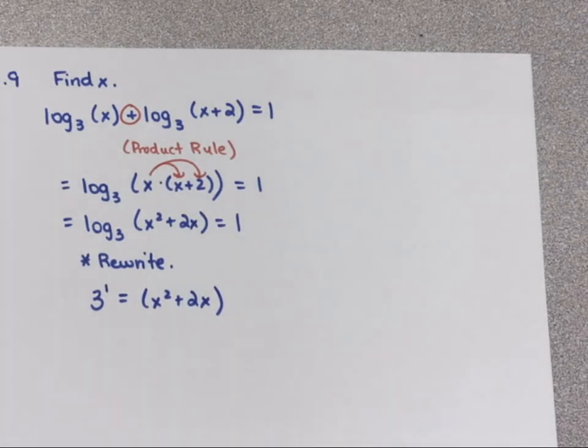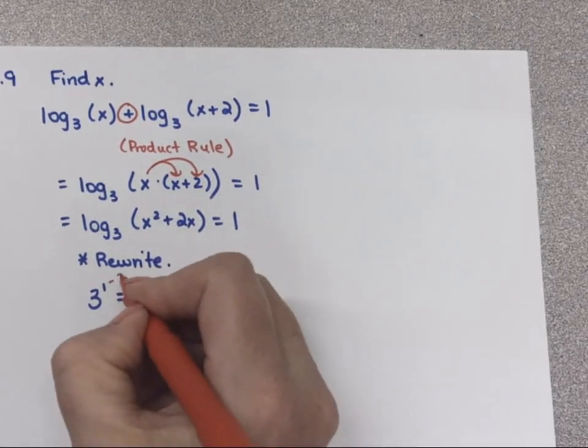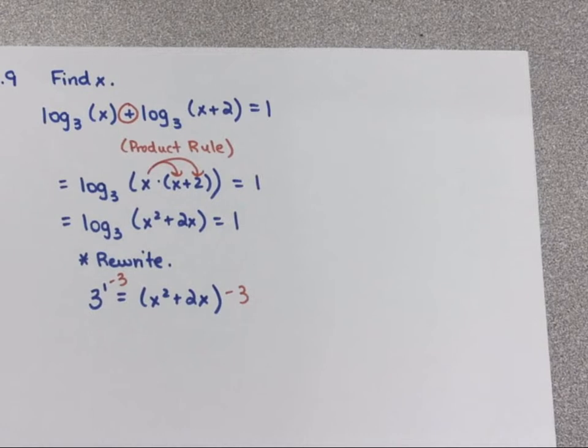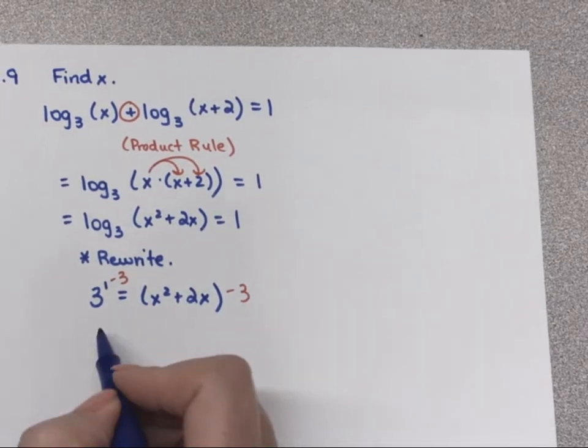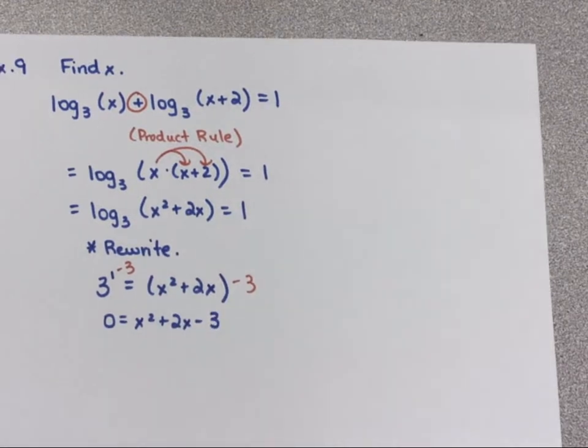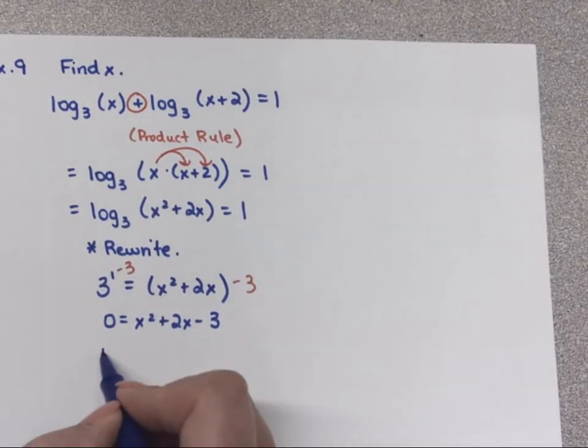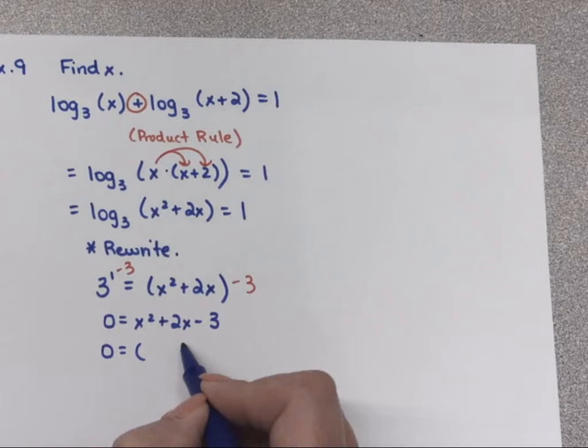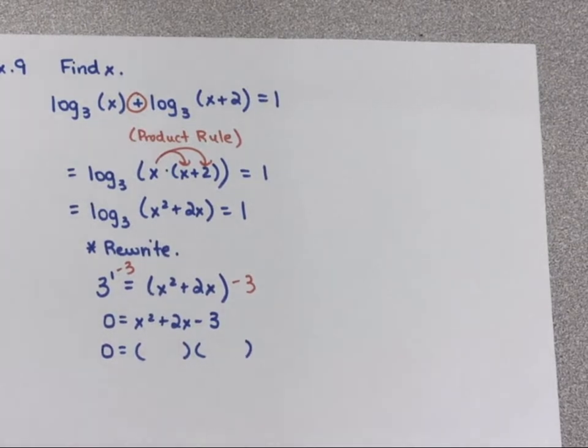So notice, now I don't have any logs, right? So I just need to actually see how I can factor or solve an x squared equation. And remember, we did that this semester already by setting the equation to 0. So I've got 0 equals x squared plus 2x minus 3, and then I either need to try to factor or quadratic formula. I can pretty much assure you that all of these in this section are going to factor, so you don't have to use the quadratic formula, but you could. Okay, so remember we use AC method. However, I don't think we need AC method here. Why not?